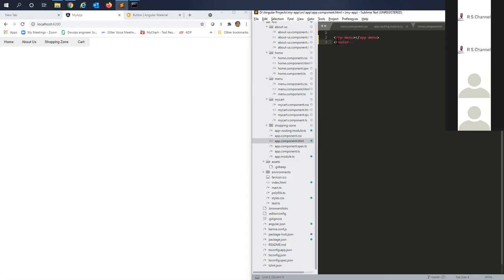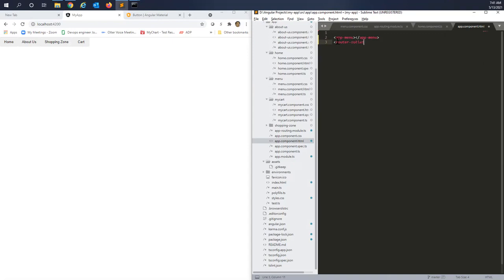That should be a hyphen. Yes, close that. And open and close the tag again with angle bracket and slash, same like app-menu. Give a slash. Yes, that's all.